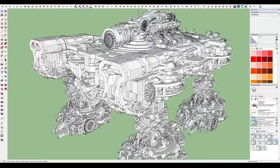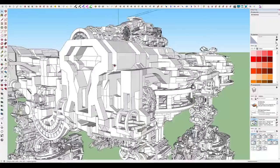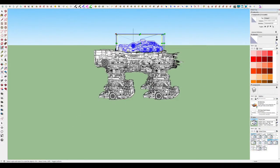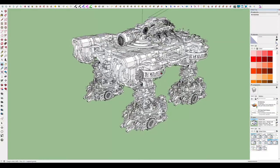Anyway, I guess what we'll be doing today is working on this back a little bit more, fleshing it out, maybe making it a little bit smaller. It really messes with its silhouette. The gun's gonna have to be a lot bigger to compensate. So yeah, we'll deal with that.